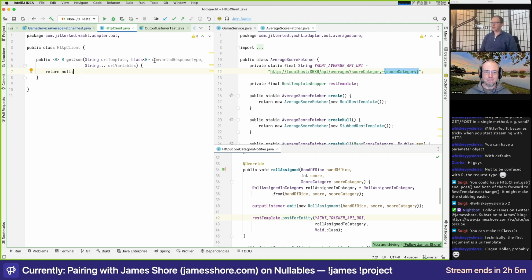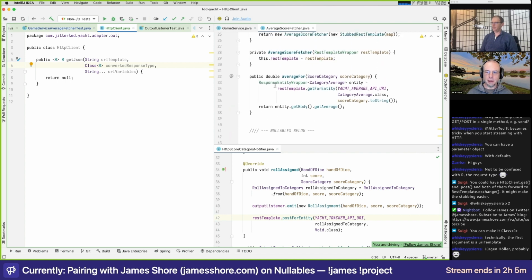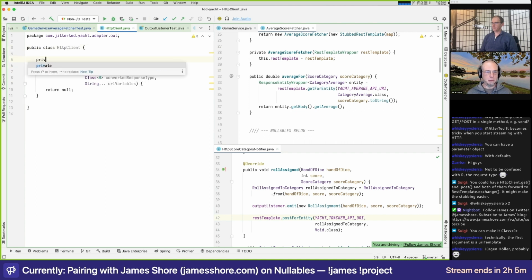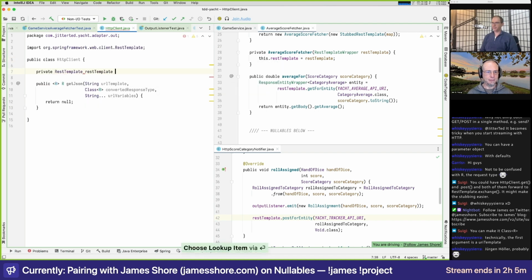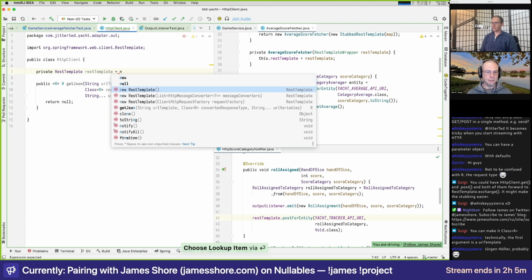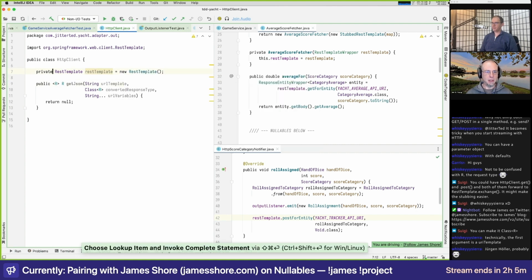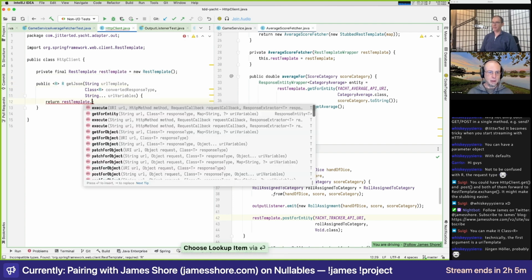Okay. Yeah. So now we should be able to just return the same call that you've already got there. Right. So let's make an instance of... do I want to make an instance of RestTemplate here? Yeah, I don't think there's any state associated with it, so we might as well just create it once. And we will make this nullable later, but for now we just want to do a simple implementation. So we're going to do getForEntity.